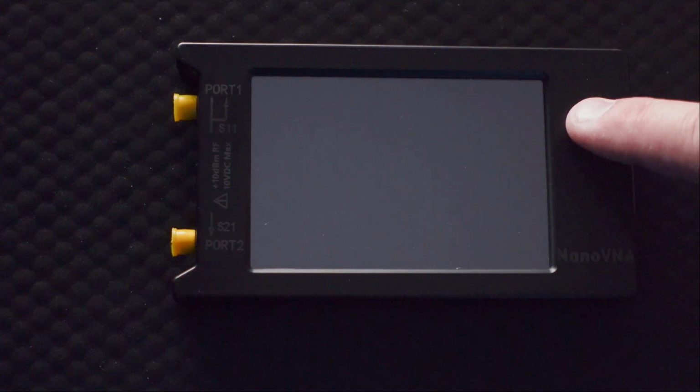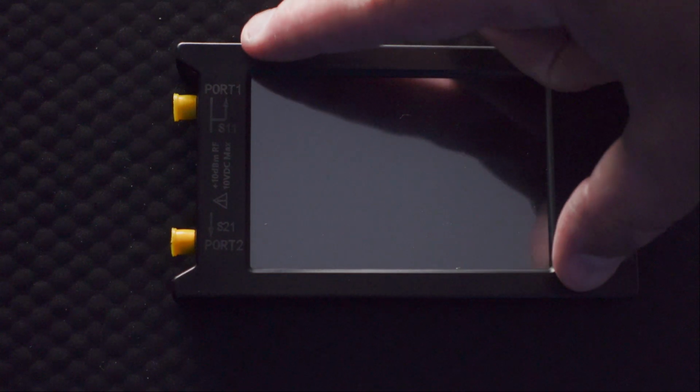RF is insanely critical for what we do, and it's also ever-changing, not just studios versus locations, but it's also one of those things that if you use a different cable, or that cable happened to get run over by a condor when no one was looking, it could very well affect its performance. So it's important for you to understand how to measure. And without further delay, let's get into this demonstration. This is a NanoVNA. It's the version that has a 4-inch screen.